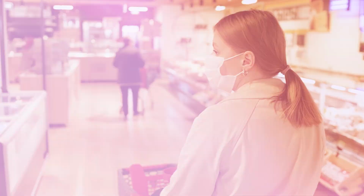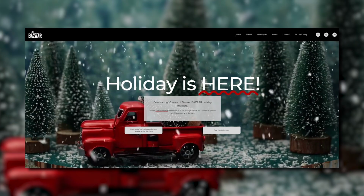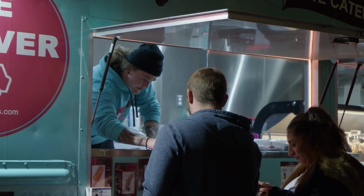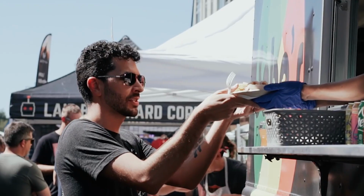I've always respected their hustle, their innovation, and the guts to start a business, especially during COVID, and I'd like to pass on that love of helping out the little guy to you. So let's talk about the Denver Bazaar Festival. It's a free event happening every Friday, Saturday, and Sunday until December 21st. Over 60 local Denver makers will be there offering gifts, decor, and holiday treats for you and your loved ones.